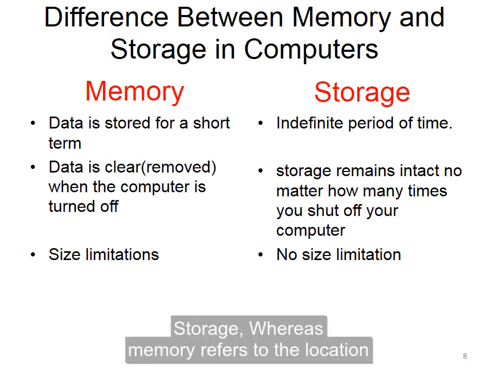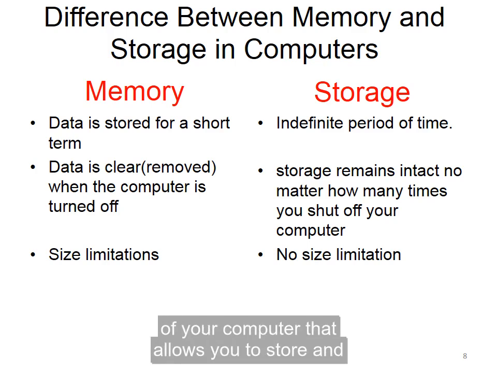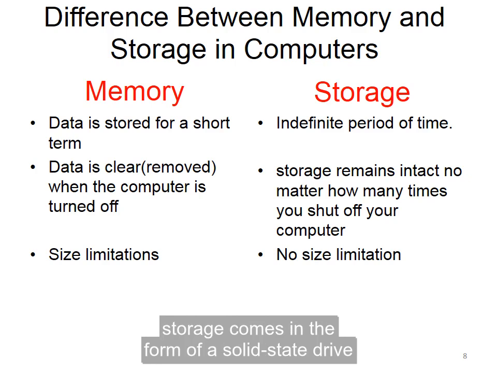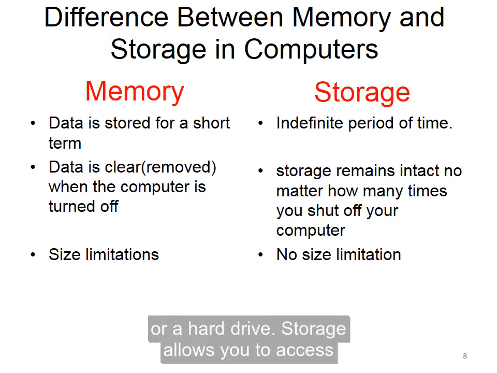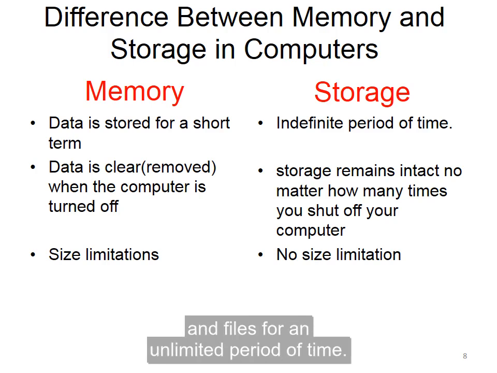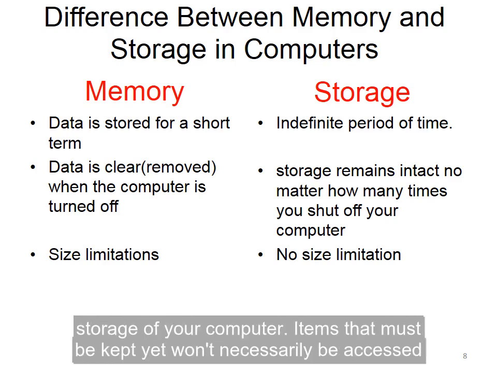Storage. Whereas memory refers to the location of short-term data, storage is the component of your computer that allows you to store and access data on a long-term basis. Usually storage comes in the form of a solid-state drive or a hard drive. Storage allows you to access and store your applications, operating systems, and files for an unlimited period of time. While the desk represents the computer's memory, the filing cabinet represents the storage of your computer.